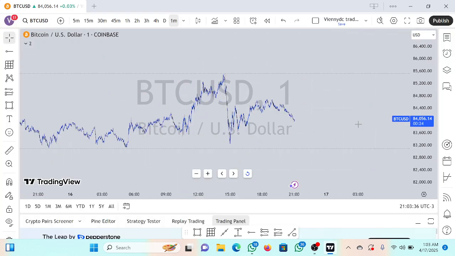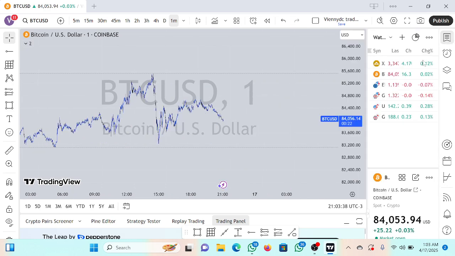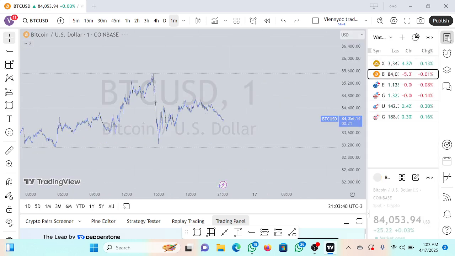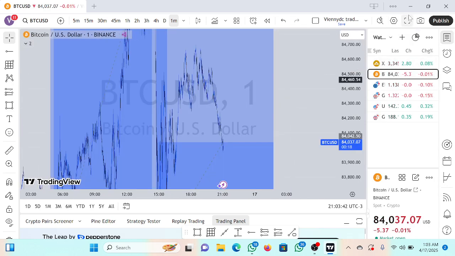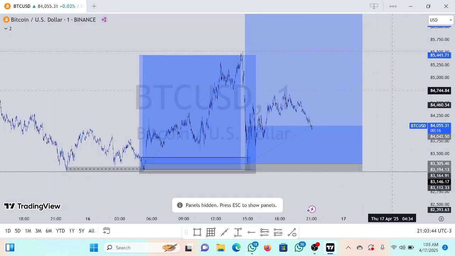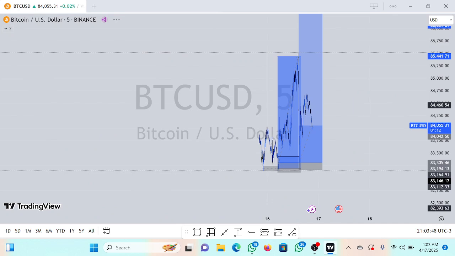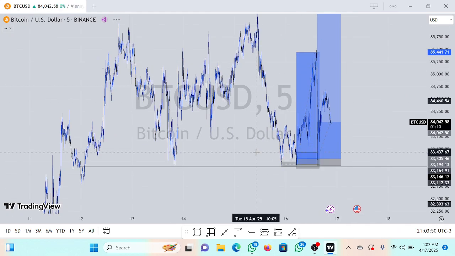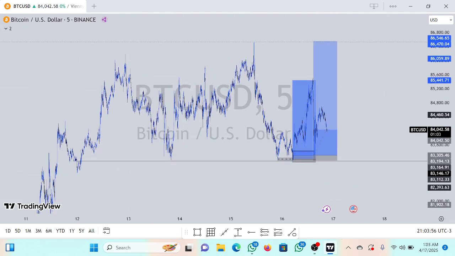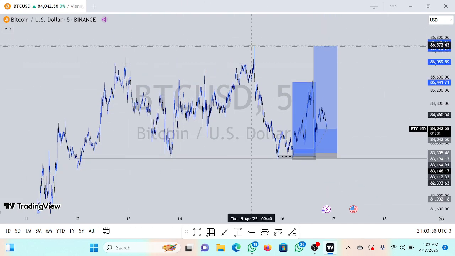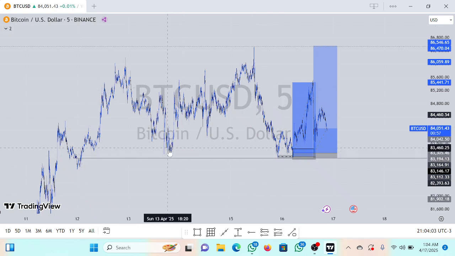I took a buy from BTCUSD, which I'll be opening right now. So this was my buy. What did I see at the 5 minutes time frame? I saw that this block right now is the nearest support, while here is my nearest resistance, and here is a buy side liquidity which I want market to take out.